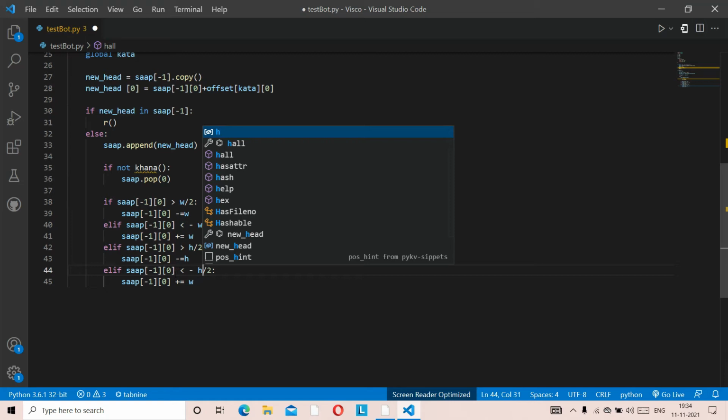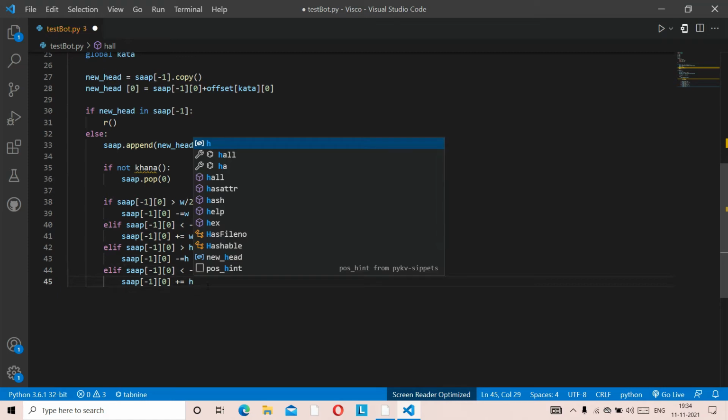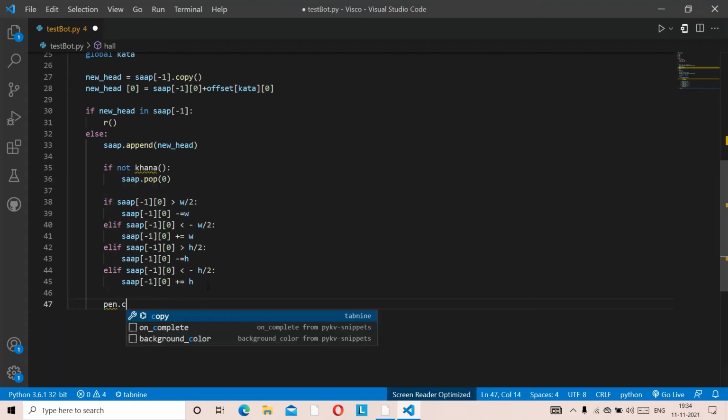Now before H, I think I've done that. Oh, fine, this should be fine. Yeah, this is fine. And then here we are going to remove W and put the H value right here. Fine. After this, you're going to click enter, then backspace and enter, give a little bit of gap, and then use the pen dot clear, wait just a second, clear, and after this you're going to put the stamp. Now it's okay if it is not showing you anything right here. It is showing you yellow color. It will be gone after a while.